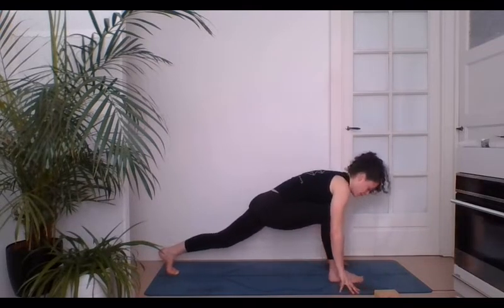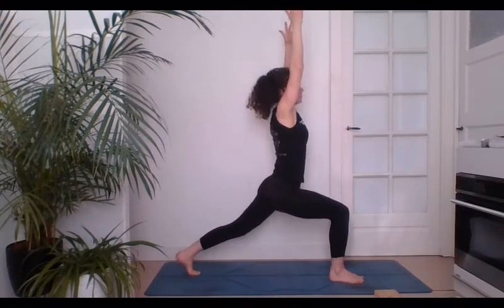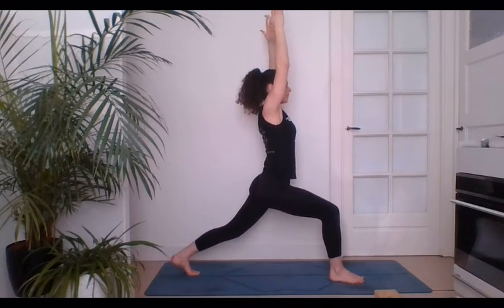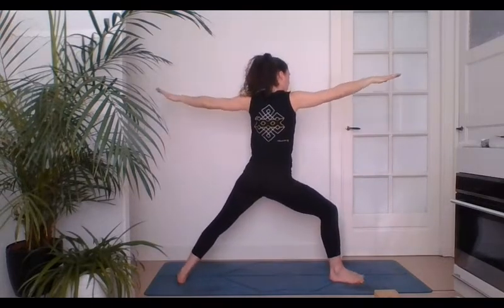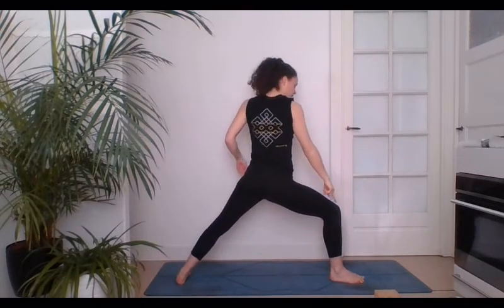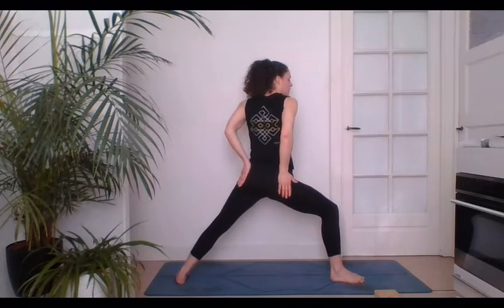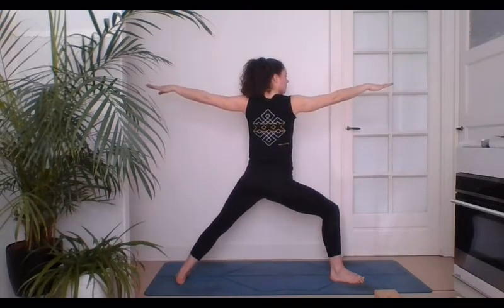Walk your foot back to where it was, and on your inhale, rise up. Crescent lunge. Inhale, reach up even more. And exhale, open up to warrior two. So your back heel stays down, your front knee stays exactly the same. You open your legs, so squeeze the glutes, the butt muscles. Reach to the front and the back. Warrior two.